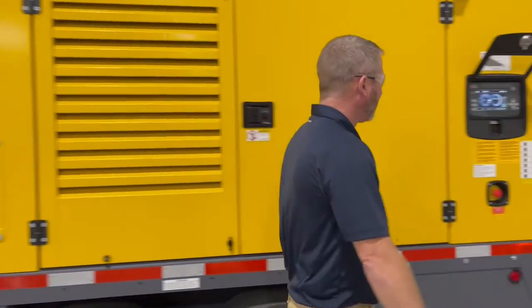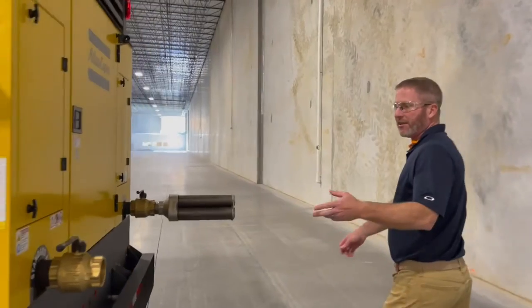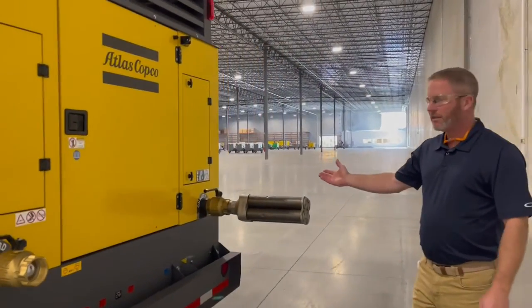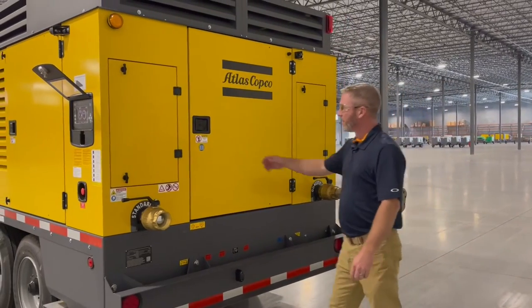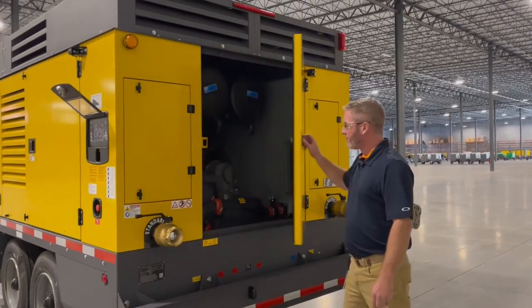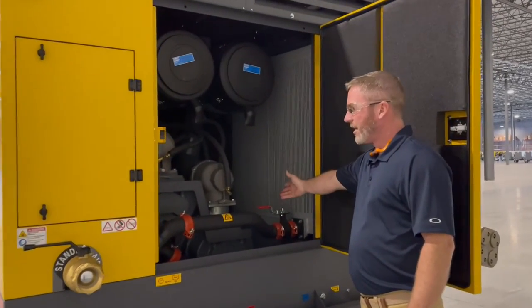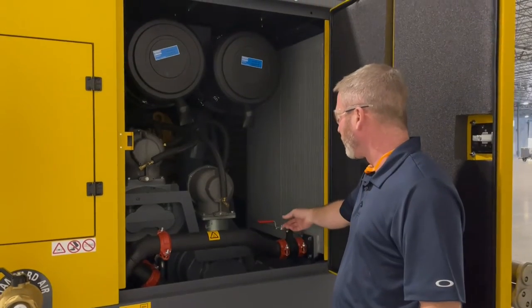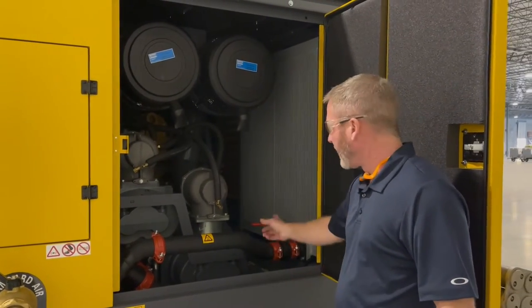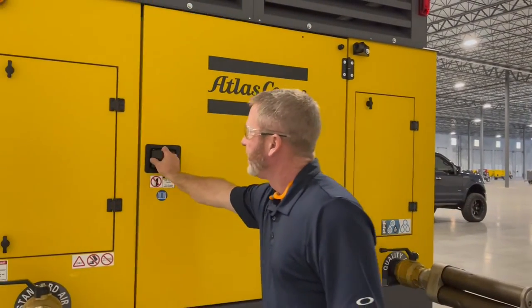As you can see, we have dual outlets at the rear of the machine. We have a standard air outlet and a quality air outlet, which is an ISO class 1 quality air, removing contaminant from the air. Inside is the isolation valve that you're going to have open or closed depending on the outlet you're choosing for standard air or quality air. As you can see here, the valve is open, so we're going to utilize quality air as today's demonstration.